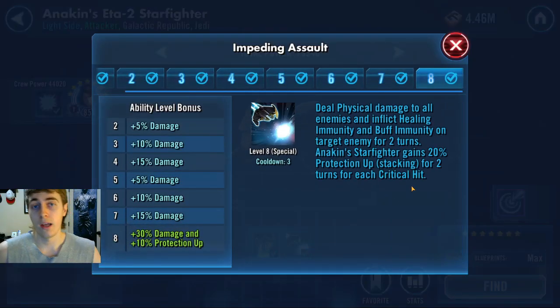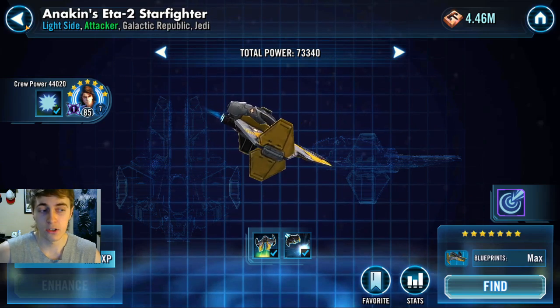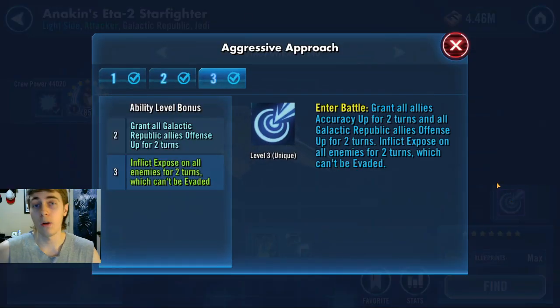So you got that. You get some big DPS on a basic that is just guaranteed target lock. And then he also has an AoE that can deal some massive damage, especially if you have the Relic 7 Anakin. And this is just a lot of fun, guys. And if you don't want to bring him in as a starting ship, you can bring him in as a reinforcement. This reinforcement is equally as good as all the other really good reinforcements I want to bring up on this list today. It says, grant all allies accuracy up for 2 turns, and all GR allies offense up for 2 turns. And then it says inflict expose on all enemies that can't be evaded.